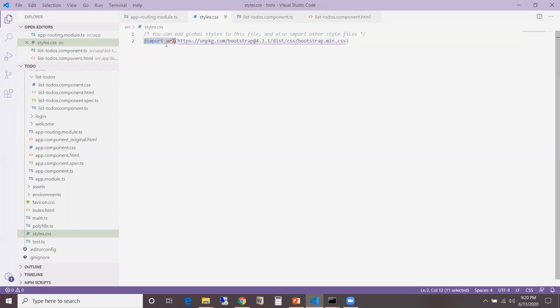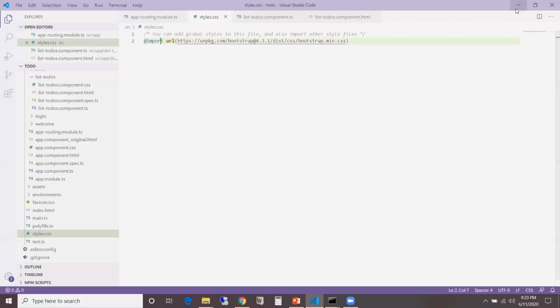This is the CSS syntax. So we are basically importing this bootstrap.min.css from this URL. And as soon as I save this, this file reflects the styling of the entire application at a global level.